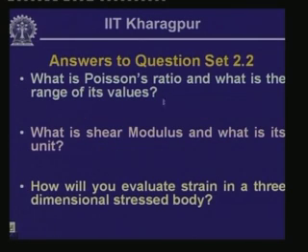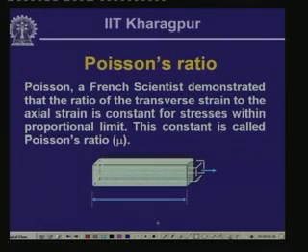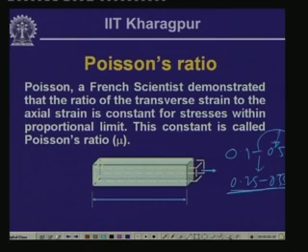Also, we have said, what is the range of its values. Now, Poisson's ratio for different materials varies, but over a very small range of values. Generally the values vary between 0.25 to 0.35. For some limiting materials we get values in the range of around 0.1, or for some material we get in the range of 0.5, which is that of rubber, and in fact 0.5 is the limiting value on the other side. So the range of the values in general we can say is between 0.1 to 0.5, and most of the materials lie between 0.25 to 0.35. 0.5 is the maximum value of Poisson's ratio.